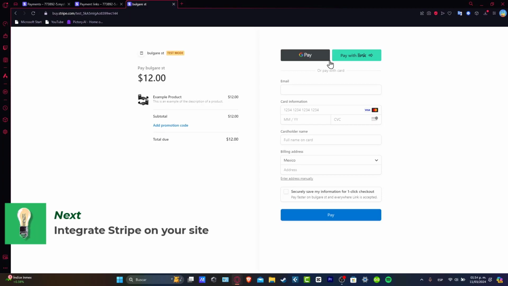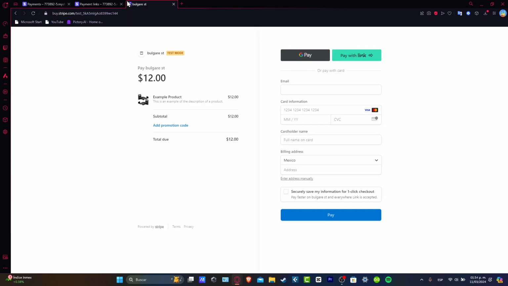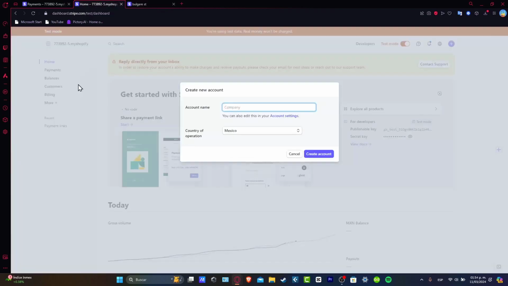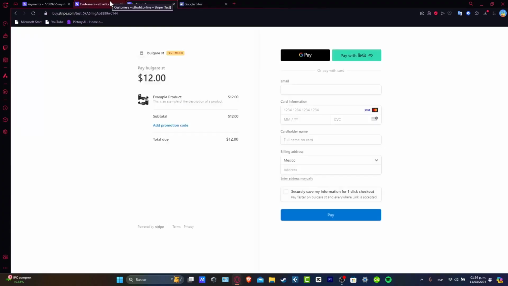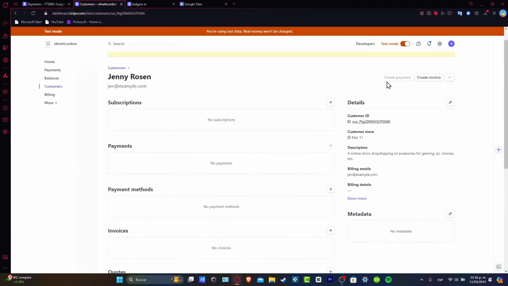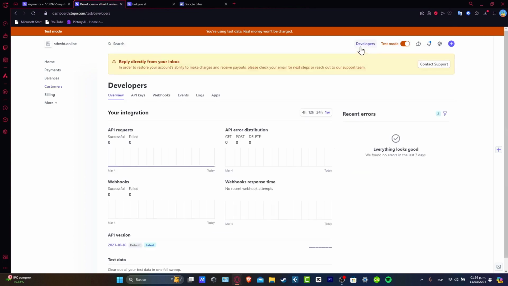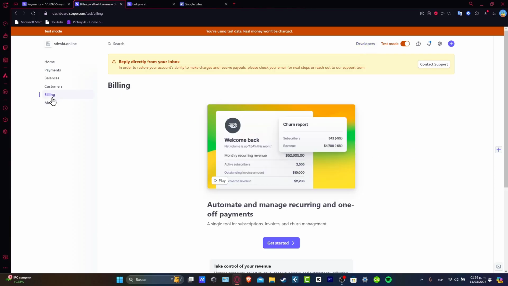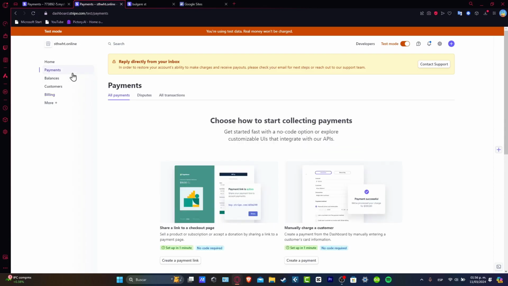depending on the platform, Stripe provides plugins and APIs for a seamless integration process. Let's go back here into Stripe. Usually what you can do is to create a new account in a new country of operation. So Stripe provides test card details for this purpose. So in this case, I can go here into the upper side. It says test mode, and just enable the test mode to make sure that everything you do in here is only test data. The real money won't be charged. You can monitor transactions and analytics in the upper side where you have the payments and the balances.